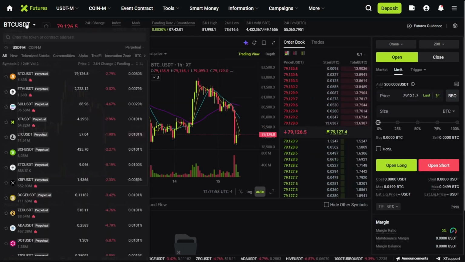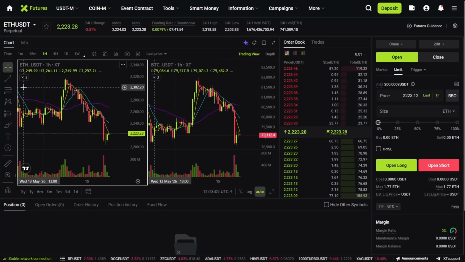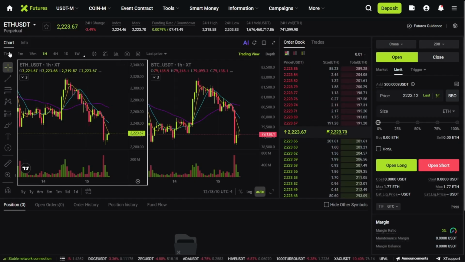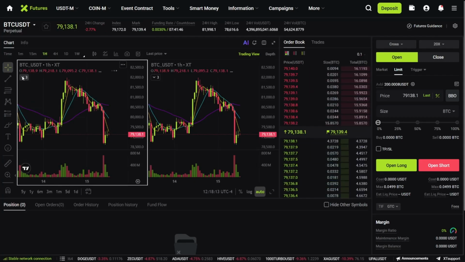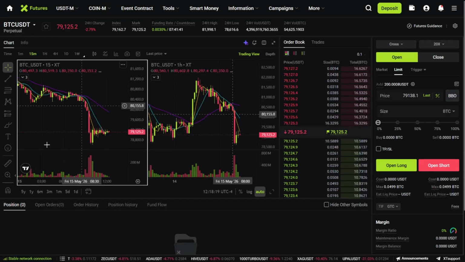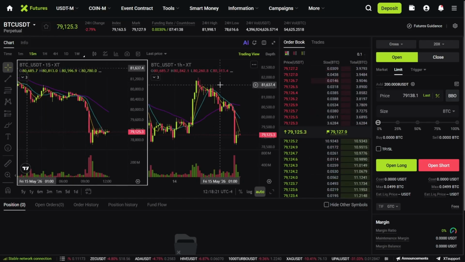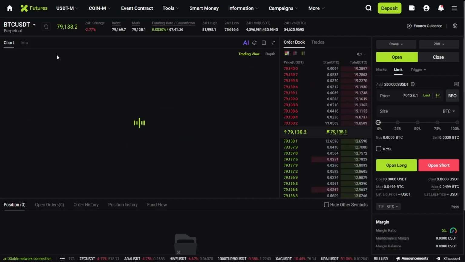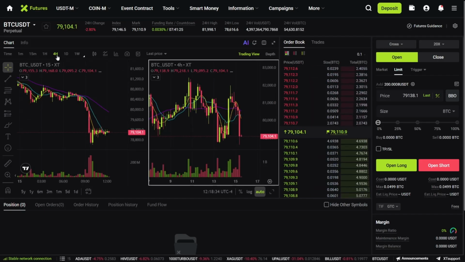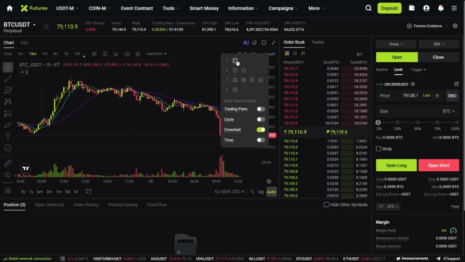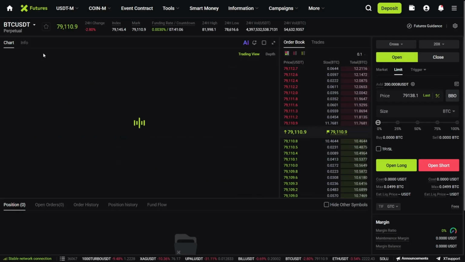Beside this, we have the multiple chart option. You can compare two different tokens like Bitcoin and Ethereum to see how they're moving compared to each other, or you could look at the same token on different time frames, like Bitcoin on the left on the 15-minute chart, and on the right, Bitcoin on the 4-hour chart. This is useful because it helps you see both the short-term price action and the bigger overall trend at the same time. For beginners, you don't need to use this right away, but it can be helpful once you start getting more comfortable with reading charts. We're going to just keep it on one chart for this tutorial and stick to the hourly.